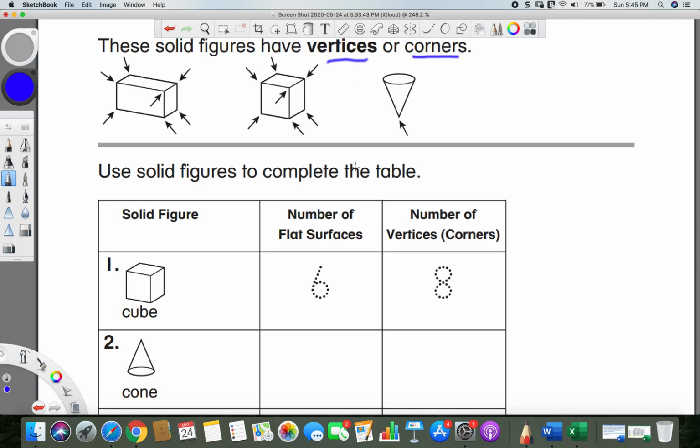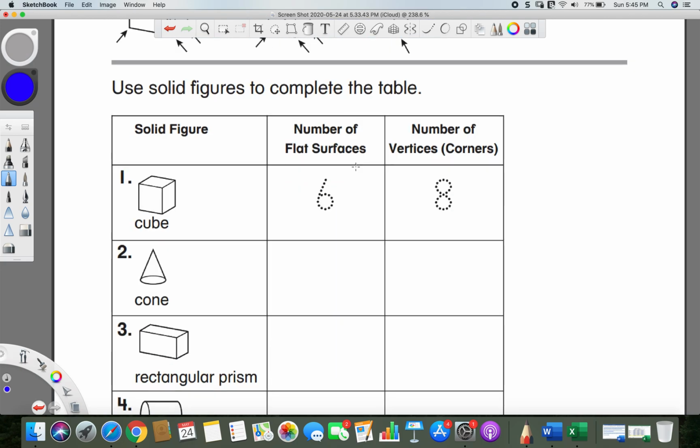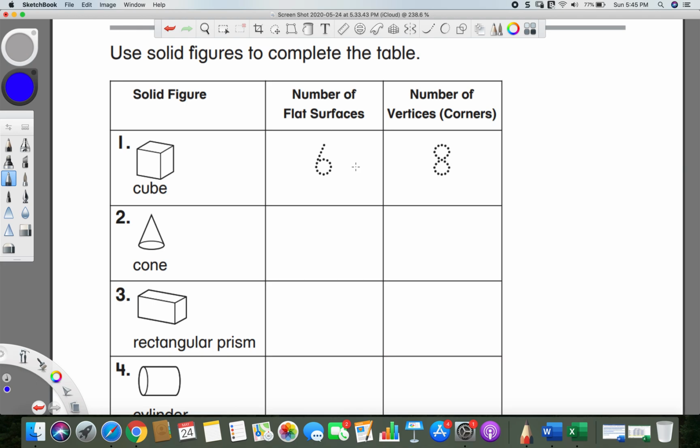All right, let's see how they got the answer for number 1. They have a picture of a cube, and they're saying that there are 6 surfaces. Well, you have 1 here, right? 1. You have 2, 3. And then over here, there's actually a 4th one that we can't see. And over here, there's 5. And guess what else? It's sitting on 1. Boop. At the bottom, 6. So they are counting 6 flat surfaces.